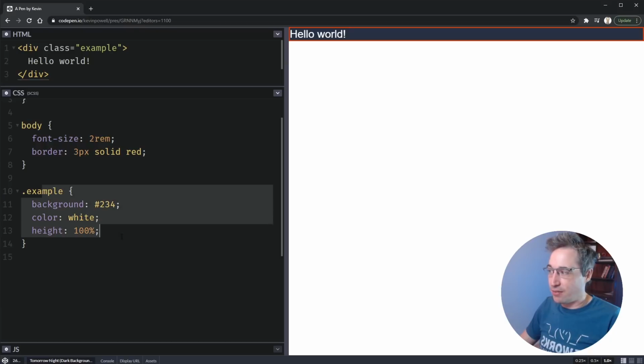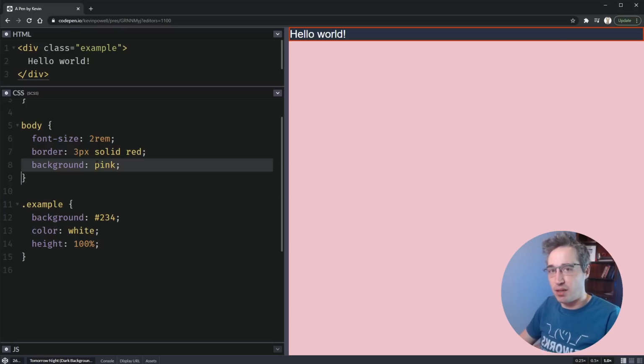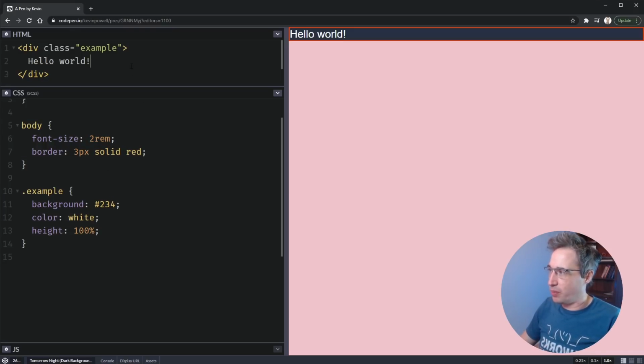But because I don't have a lot of content on my page, the body is actually really small. Not everyone realizes that, because if you put a background on your body, let's do a pink background, the whole viewport will fill with that color, even though you can see here I have a border on the body and the body's staying small. The background on the body isn't only going on there, it's filling up the whole viewport, or the whole page if you have scrolling. That is just something to be aware of. Let's get rid of that pink background now because we won't be needing it. There we go. We can see that red border there, so that's my body.